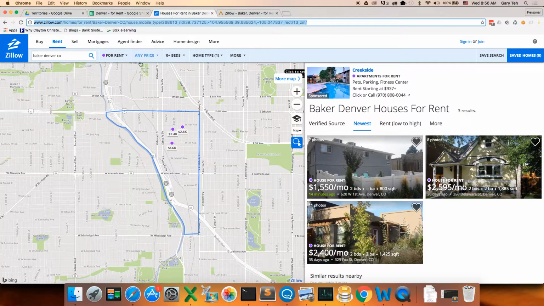It is very important that when you click into the Zillow page that you see a specific blue neighborhood that's outlined. This is very important, all right? And it's very important that this URL shows up in this particular format.